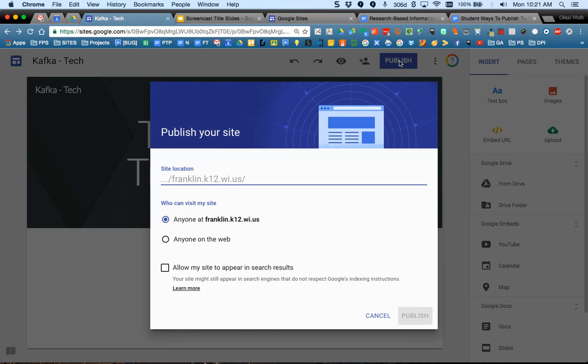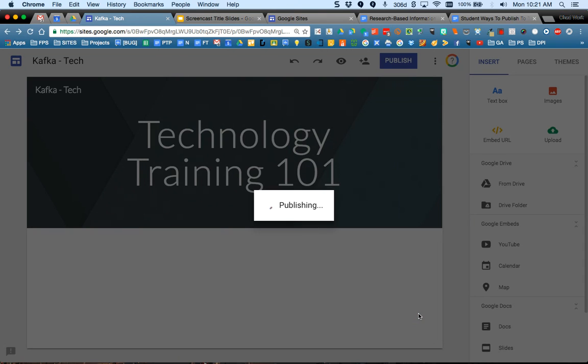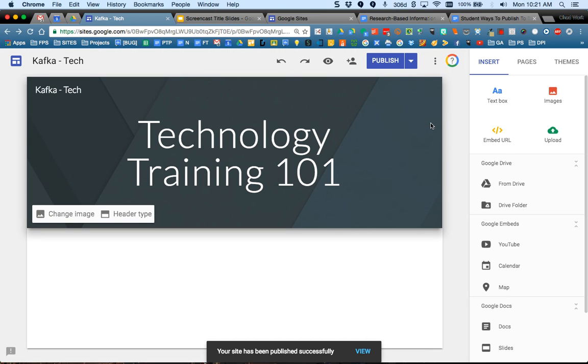So if I click on publish, first thing you have to do is give part of your site's web address. Your site's going to be parked at a specific web address. You have to make up what some of that is right now. So I would probably call this tech. Notice I get the little blue check mark, meaning that that is available. I have to choose if only people at Franklin should be able to see this, or if anyone on the web. So again, your teacher will give guidance there. If you're publishing this out to a larger audience, you want to choose web. And now my site's published.